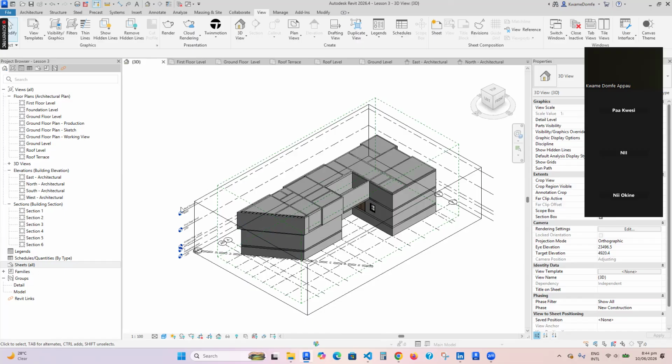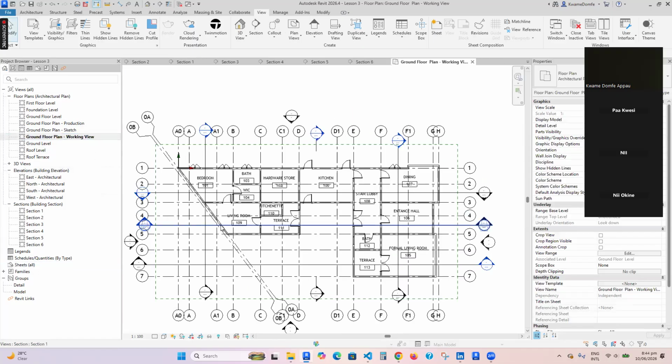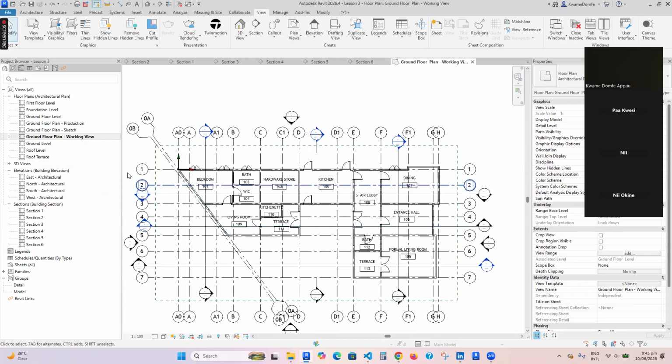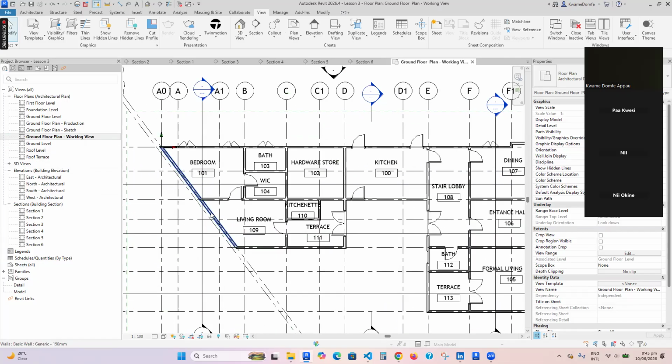Apart from working on the working view side, if I decide to use the working drawing as my production drawing, can you use it as such? You can use it as such.